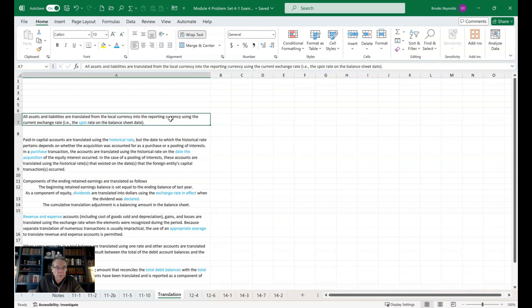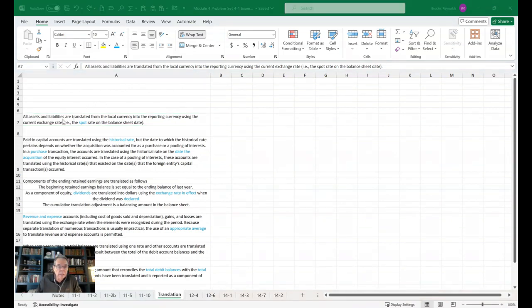So just as a summary, you can see here that I've included some notes which are listed under translation. And you can see that what we're really doing here is that this is a foreign entity. Now, the foreign entity is going to operate given the local currency for the most part. But there is a functional currency, and problem 12.6 is a situation where we are transferring it from one currency to another currency and from that currency to the US dollars.